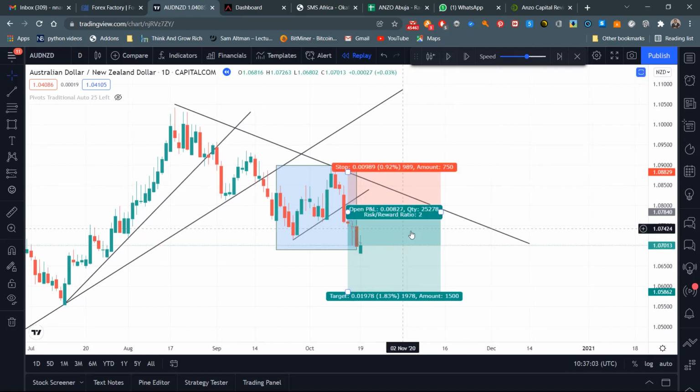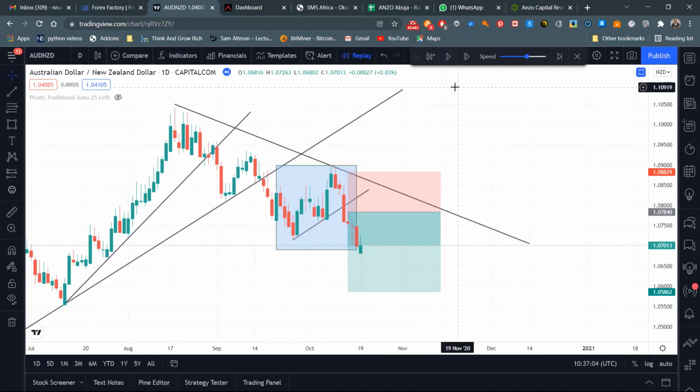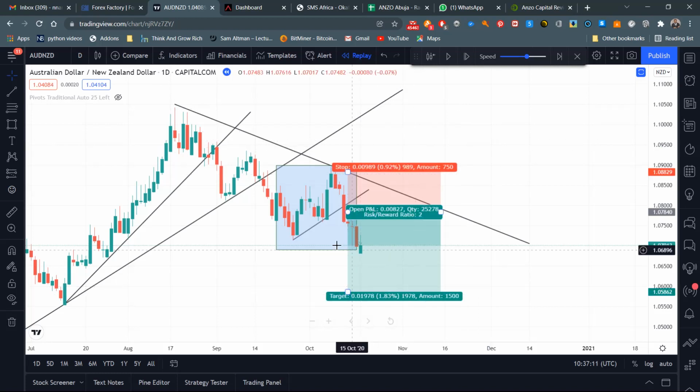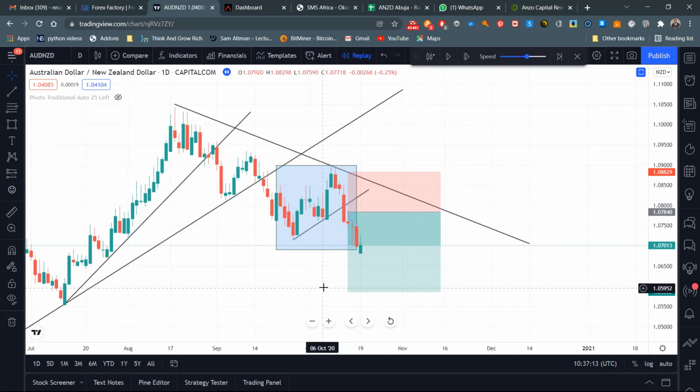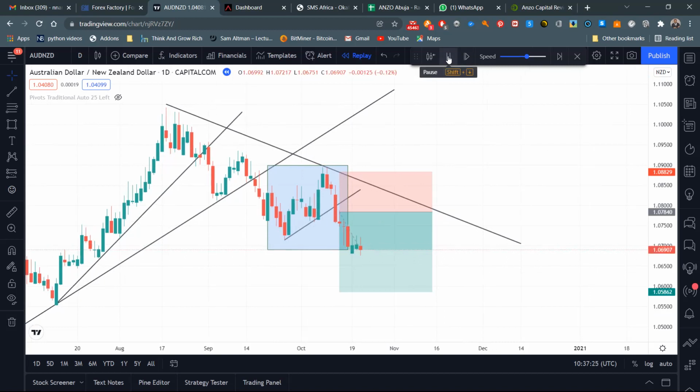Now, another thing about trade management that will probably make you a lot of profit is being able to collect partial profits. Even though this is where we're trying to aim, we also acknowledge that price could go much lower. So the moment we hit our primary targets, we could take partial profits and then let the rest run, and obviously manage those.